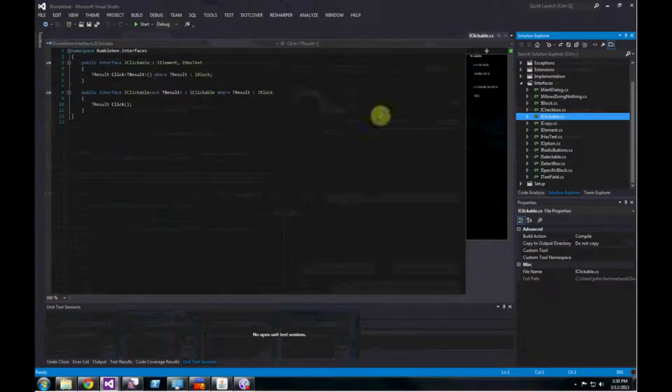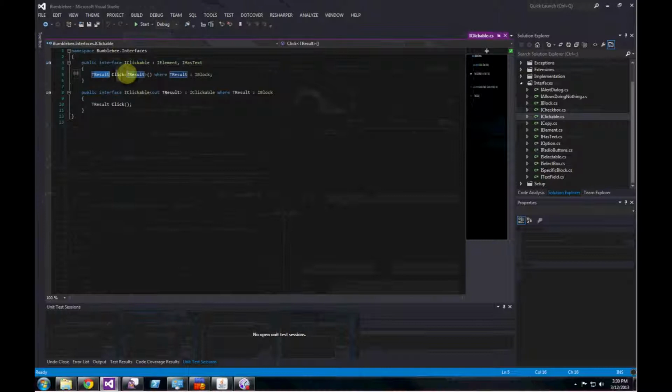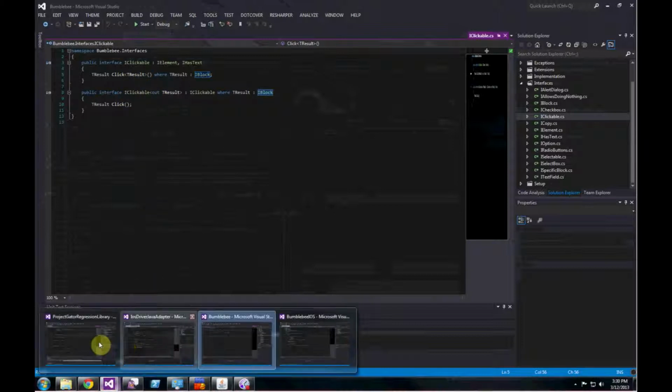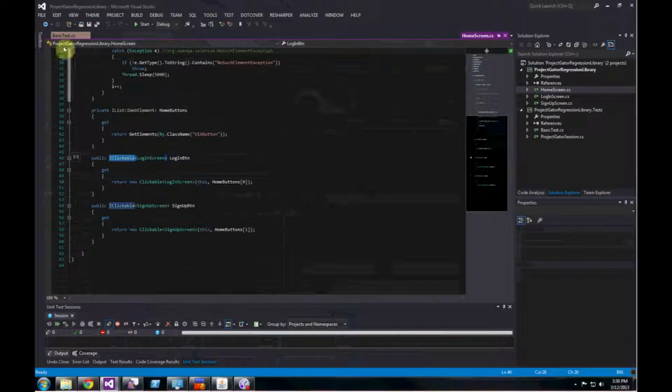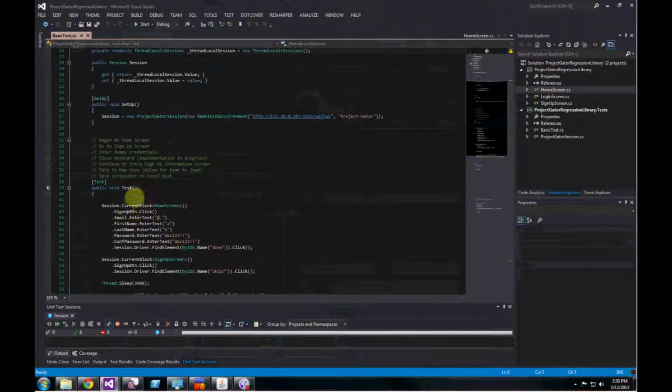And here we have our Bumblebee elements. Basically, these IClickables are an example of IElements. If it's a clickable, the click is basically going to be our only specific method.